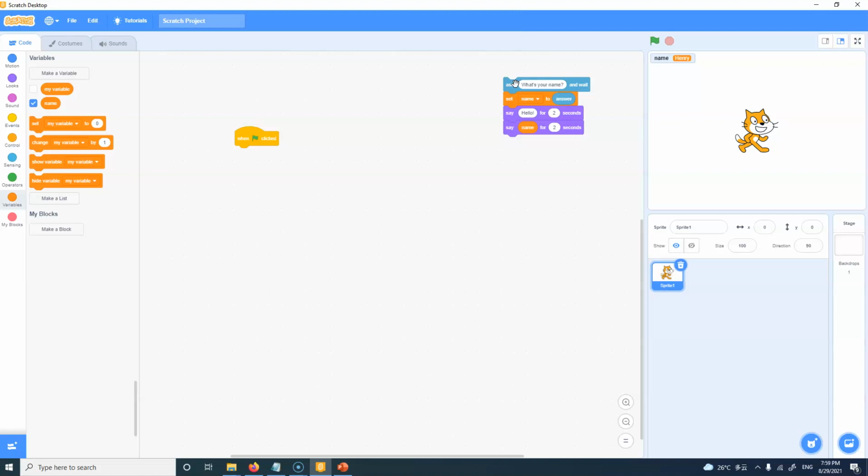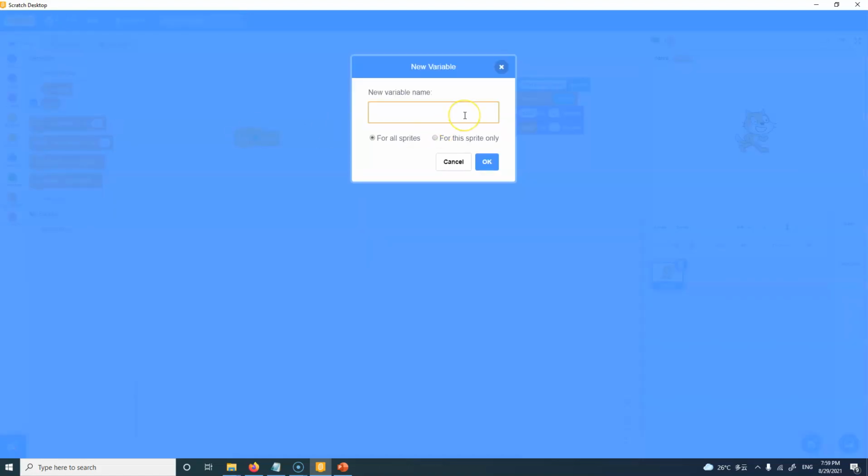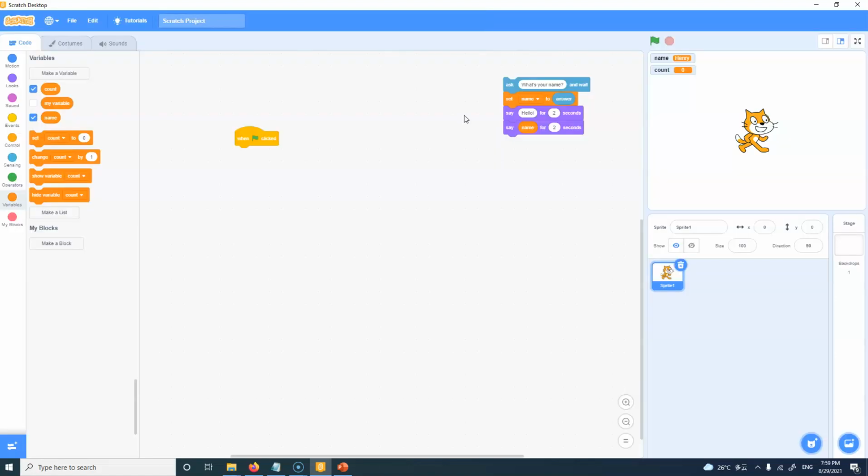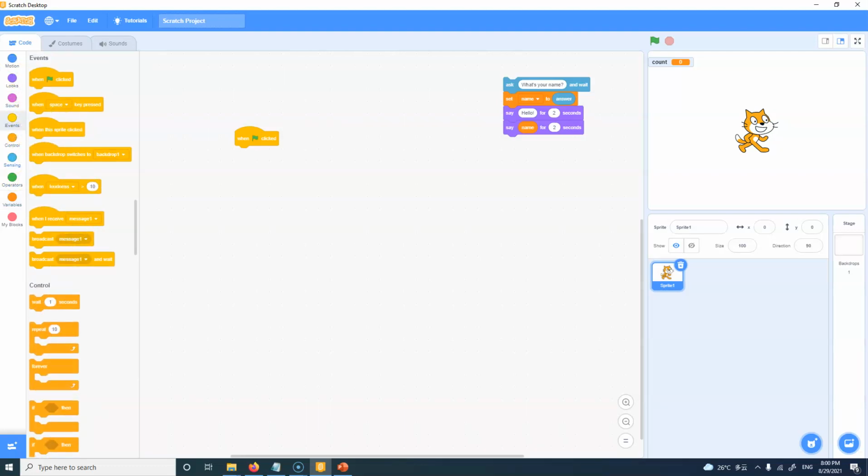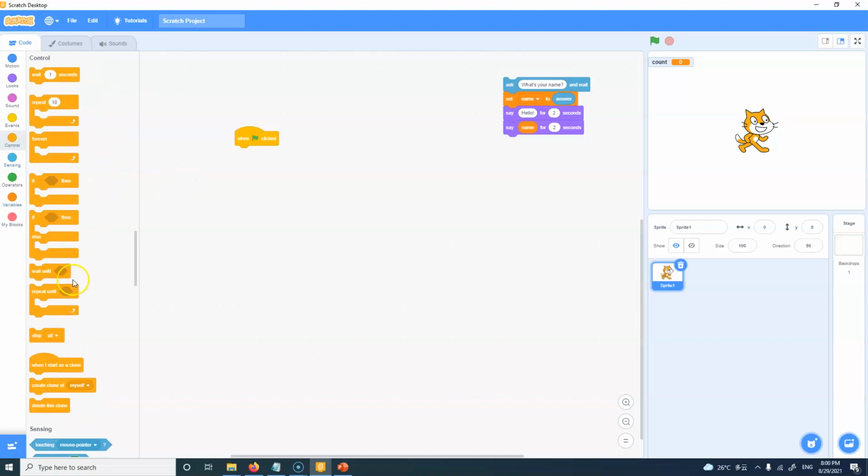Another one might be to count, for example. So I might have a variable called count, and let's just hide the name variable like there. So it's disappeared. So I tick this box and it will disappear. And I can then say, go to the control part or the control here.